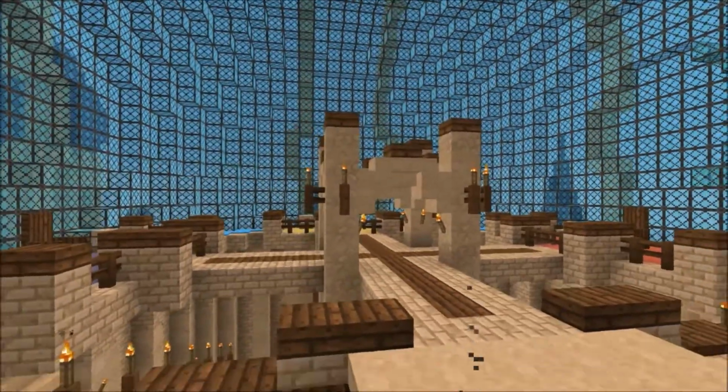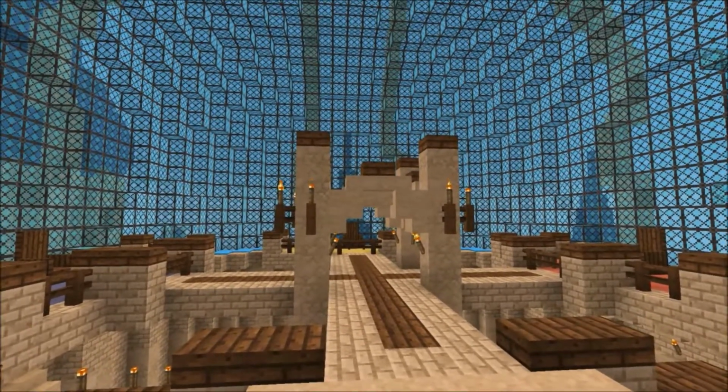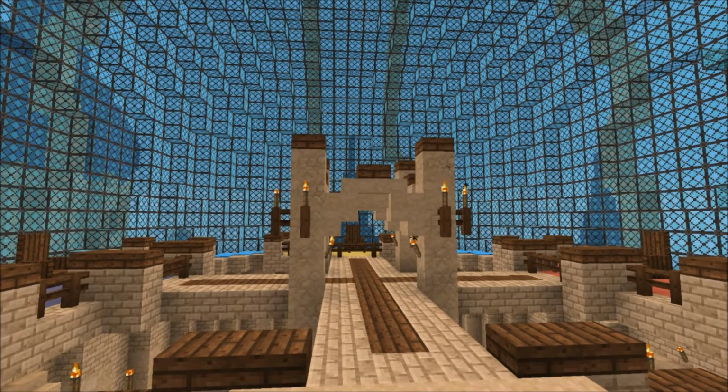So anyway, that's it for me. I'm done. The three thrones are the three princes of White Sands. Good. What a screenshot too.